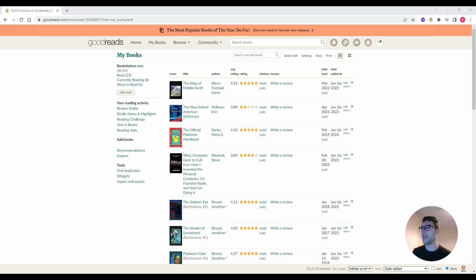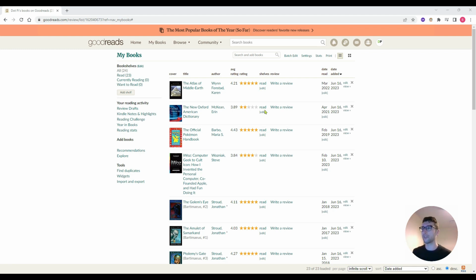Today we're going to go through how we can connect Goodreads, the website for tracking the books that we've read, with Power BI, the app for making dashboards. So by the end of this we'll be able to have a dashboard that shows us cool plots and visuals about how fast we're reading books and how many good books we've read and things like that.